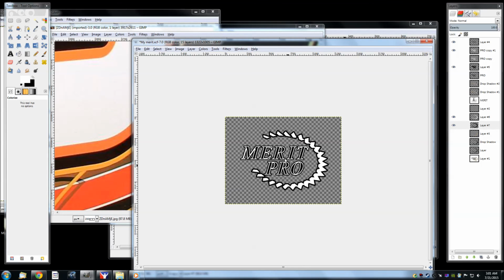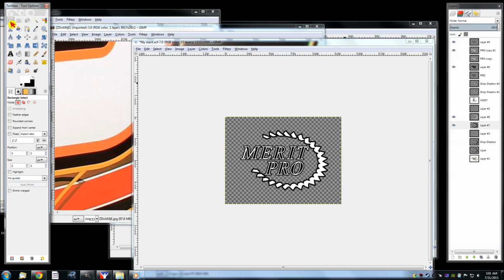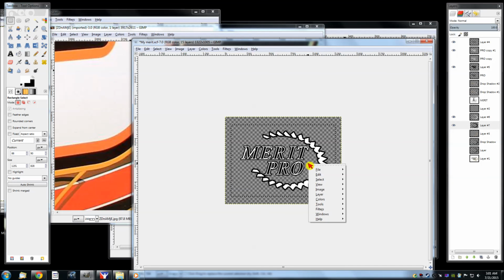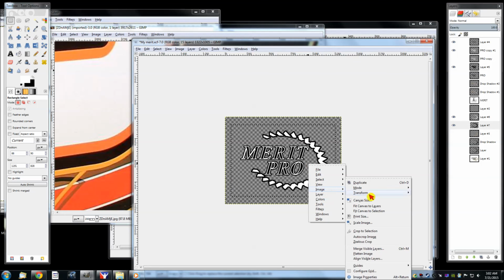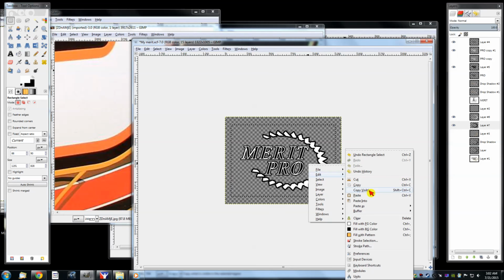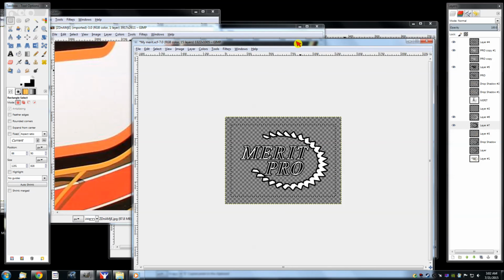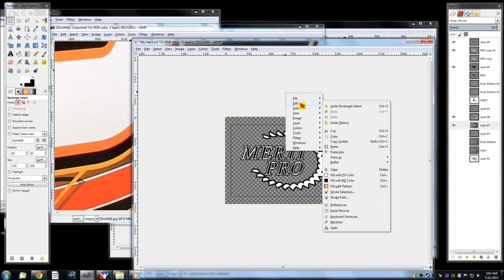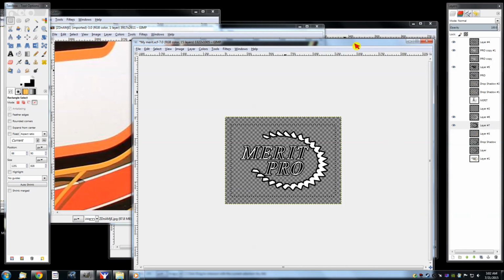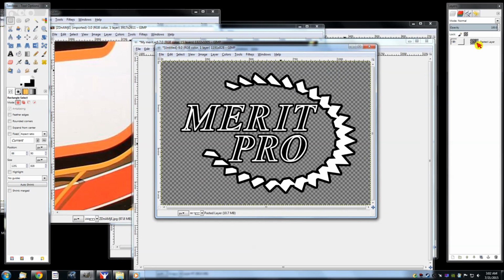Anyway, so that's how I would do it. And now, if you wanted to just take exactly what you see, just grab your rectangle tool or whatever, and then drag it over this. And then if you right click, go to image, go to... wait a minute, edit, copy visible. And then paste it from your clipboard, paste as new layer, or you can just hit Control Shift V, and now you have it just as that.